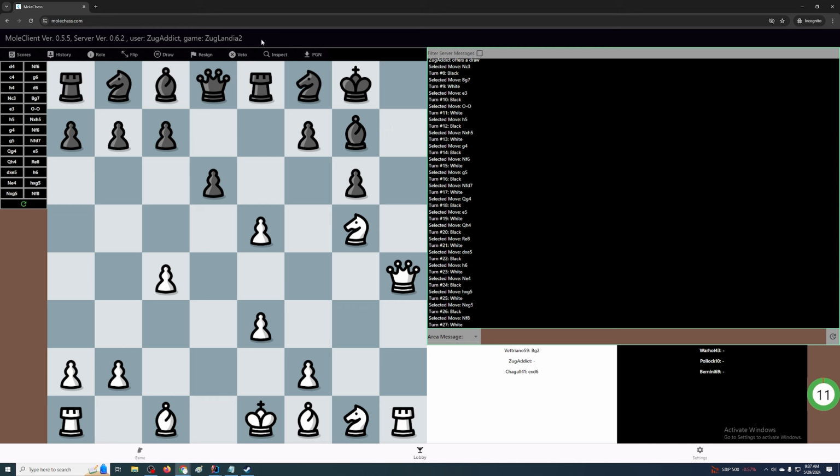Those are all of the various functions up there on that menu. While we're there, this bar up here gives you various information that may or may not be useful. It gives you the client version, that's the web client, the thing you're using at the moment. It gives you the server version. It gives you your name and the game that you're currently looking at. So yeah, that's how that works.